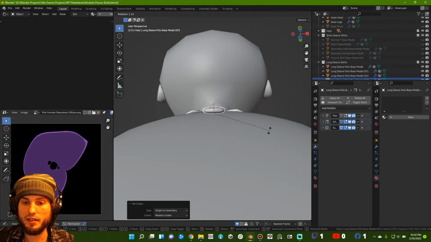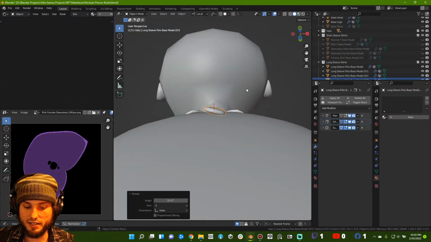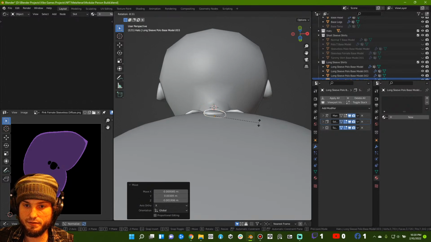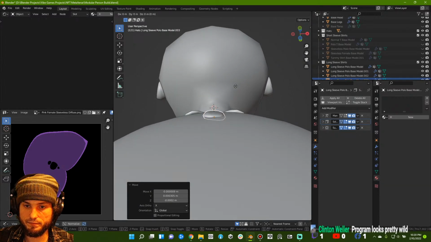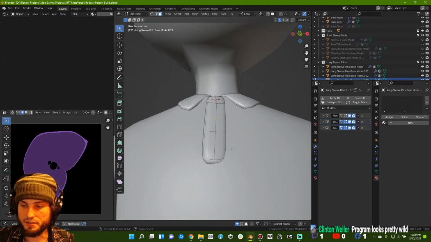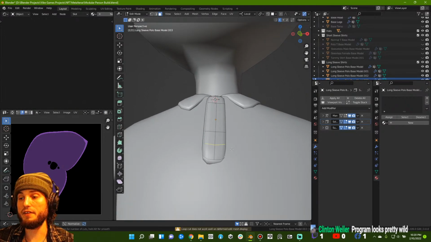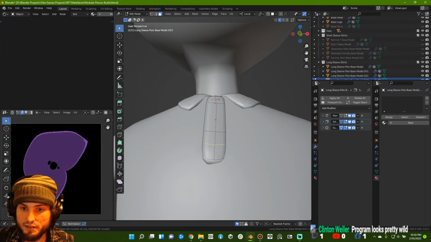Nice. So I'm going to rotate it slightly, and then inset it into the shirt. I rotated it a little too much, like that. Cool. Now I'm going to do Control R for one of my favorite tools, the loop cut, which will automatically loop cut around your mesh.